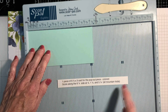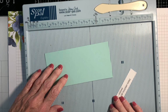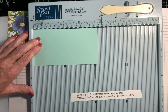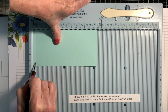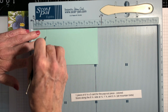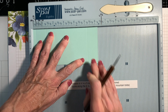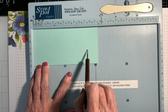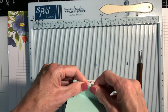Then you will need a piece of 6 1/4 by 3 inches, and you will score this at 1/4 of an inch, 1 and 1/4 inch, and at 5 1/4 inch. And all of these are mountain folds. So fold them and burnish each of those score lines.